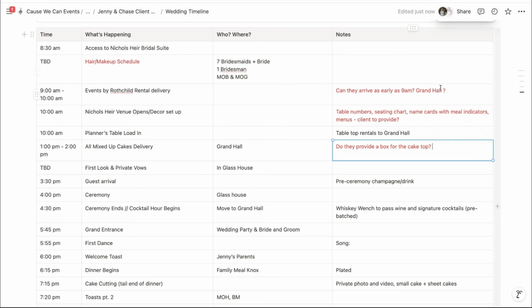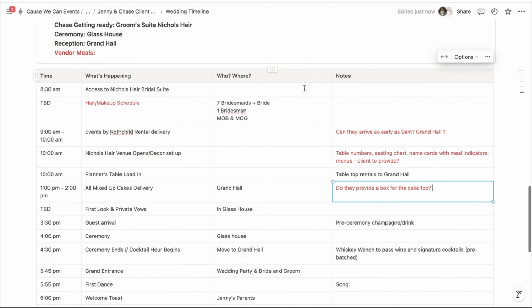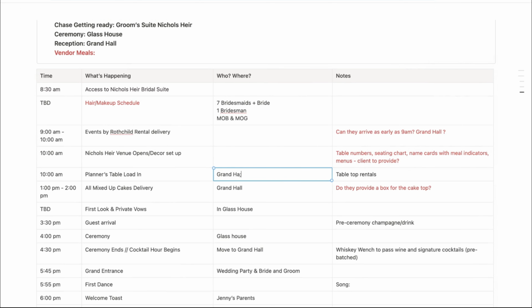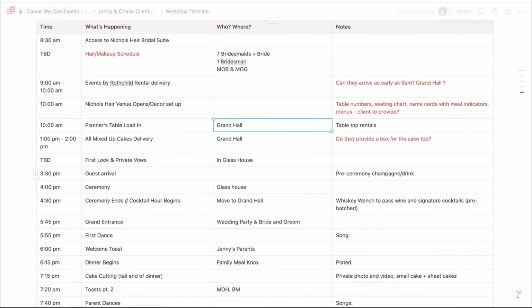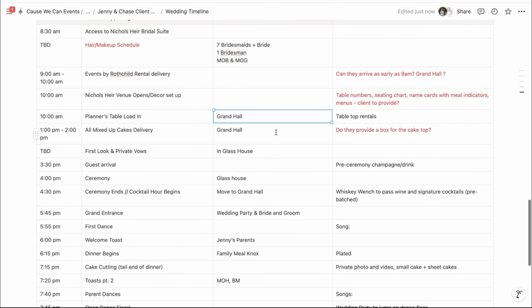Here, that's where we're going. So I'm just gonna do grand hall. Great. So this is good for me to know that whoever is delivering to the glass house, which is ceremony only, I'm going to probably have an assistant there, and I will go to the grand hall and receive the rentals and all the other stuff there.